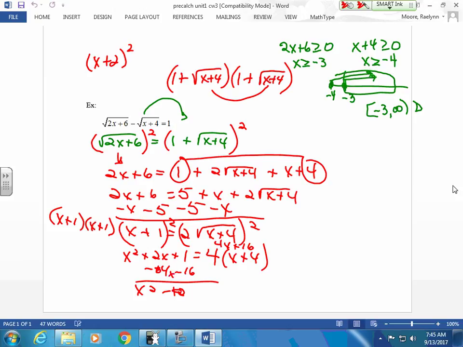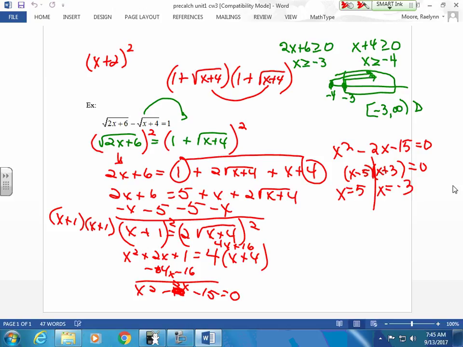Oops. 4x. Okay, I'm gonna move it over here. Factors? Everybody? Good. Okay, and x is equal to 5, and x is equal to negative 3. And negative 3 is in my domain, 5 is in my domain, but I have to go back and check my original equation and make sure that it works. I'm looking to see was one of these an extraneous root. So this half of the room, check 5, and this half of the room, check negative 3.